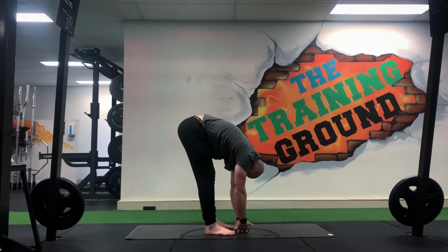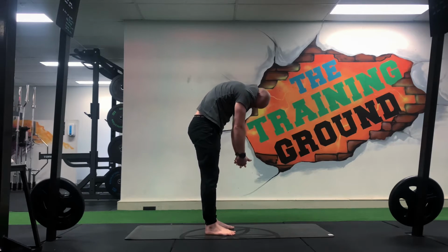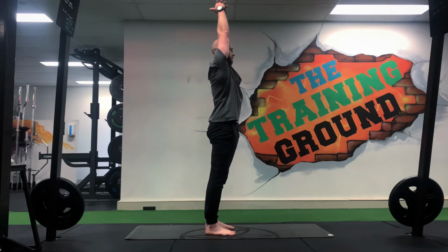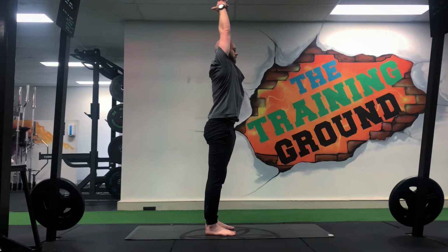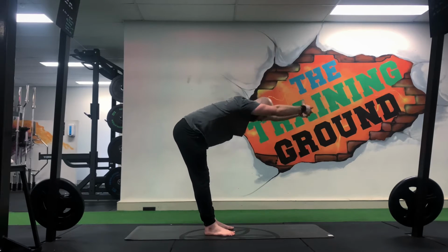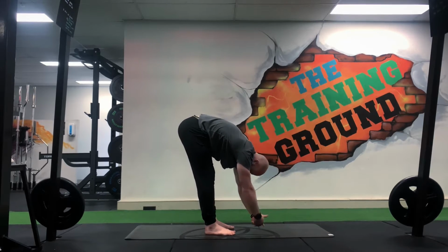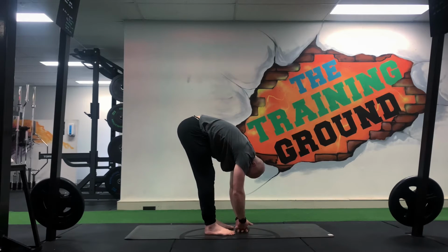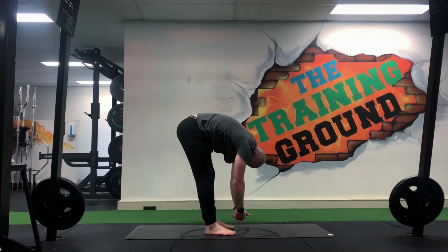Again, another big inhale. And as we exhale, we're going to return to that standing position. Reach the hands up above the head and stretch further again. We're going to continue this 3 times. Forward fold as you exhale. Let gravity stretch your low back, your hamstrings, behind the knees.